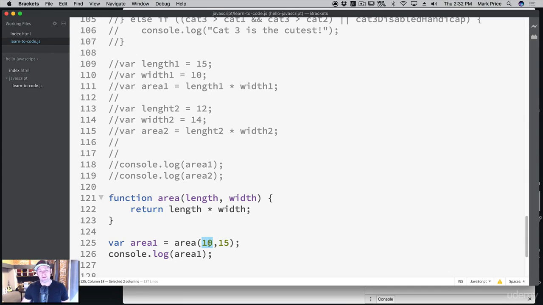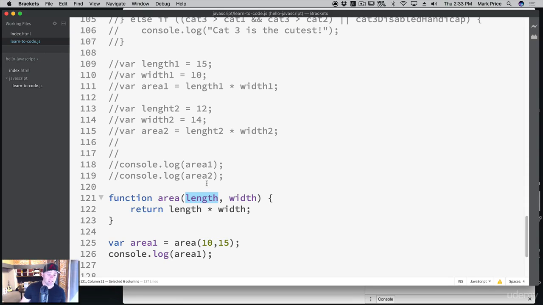So this is what's happening. When we pass the 10, I want you to pretend that this value is being dropped in a bucket, a variable called length. We talked about buckets in the past. So this 10 is now being dropped into this function right here, and we're giving it a new name. We're giving this 10 a new name, and we're calling it length. And we're giving this 15 a new name, and we're calling it width. Notice how there's a comma here and a comma here. So it's exactly the same. Whatever you put, in the order that you put it, is going to be shoved in these variables. These are variables. At the time of this function here, they're not being used yet, but once you drop data into them, like so, they are now inside of your function, and your function can use them.